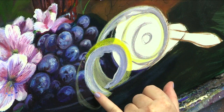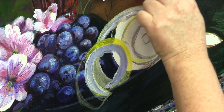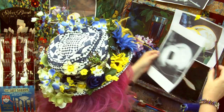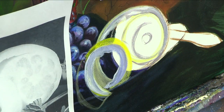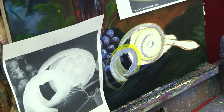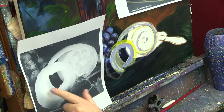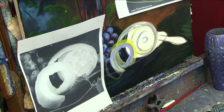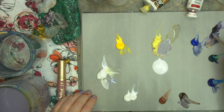So this yellow value is a little bit darker, right, than everything around it. What did I, of course, print out so I could see things better? Your value study there? I did. See how dark that is? Yeah. So if you're going, where do I got to have a shadow? Where does it got to be dark? Where does it got to be light? Let's say we're going to put in all the shadows right now. So I'm going to take my purple and my ultramarine together.